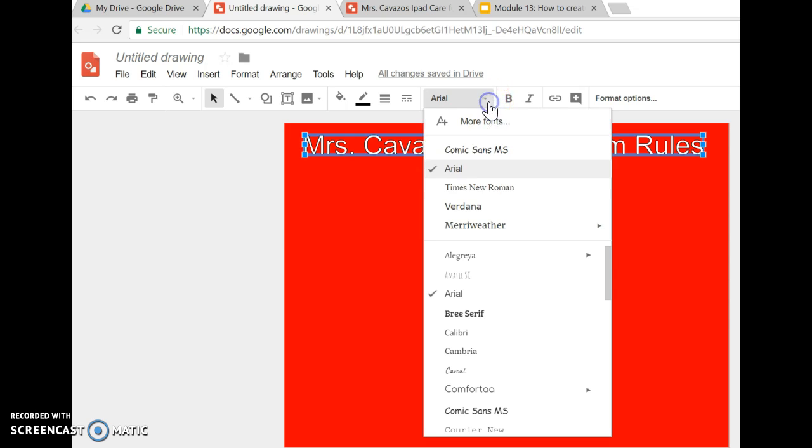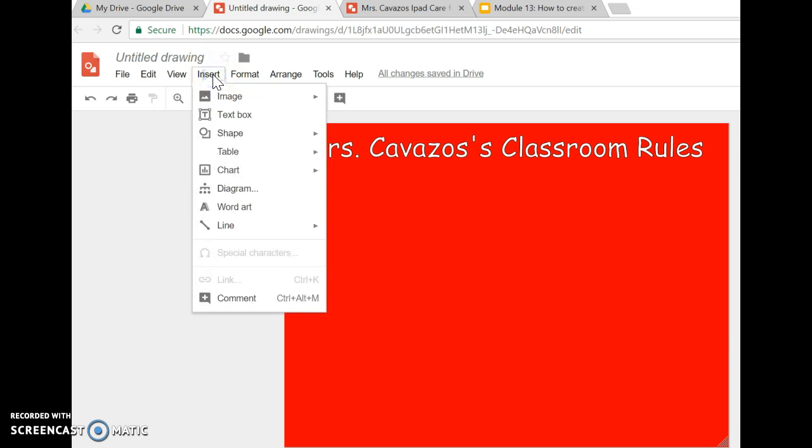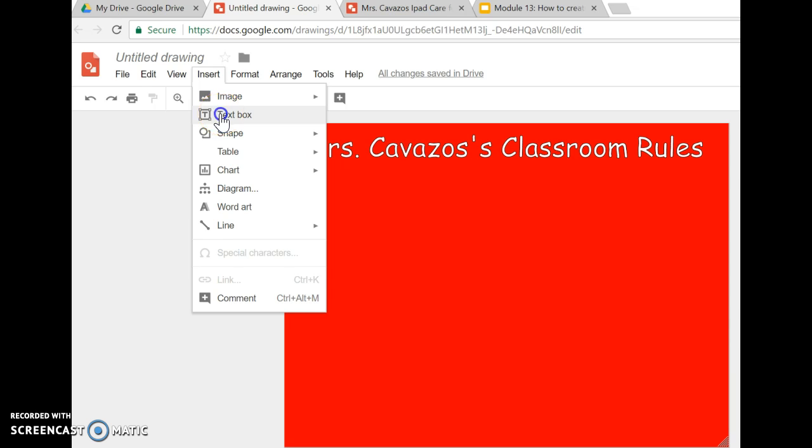You can also change the font. I always like this friendly font, Comic Sans, which I think is really cute for teachers. But so you can see where I created Mrs. Cavazos' classroom rules.